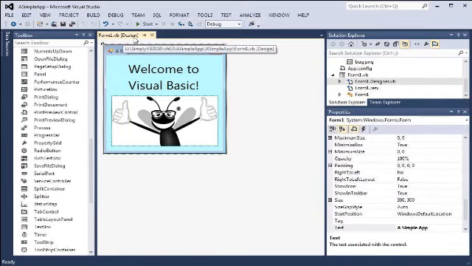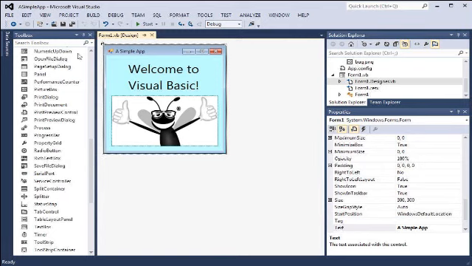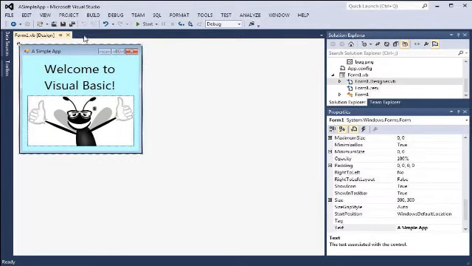Now if I were to go to some other aspect, and we'll see it later on in other projects, the toolbox, even if it is pinned to this location, may not show the components available for us if we're not in designer mode. This is only available while we're in designer mode. So at this point I'm going to go back to auto hide because I don't need the toolbox anymore.